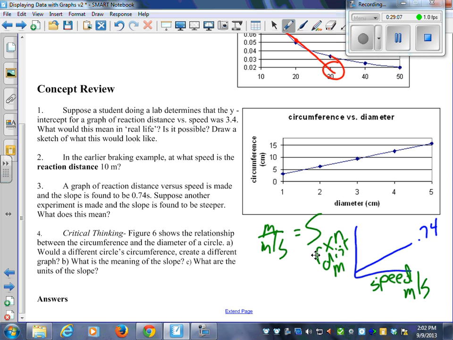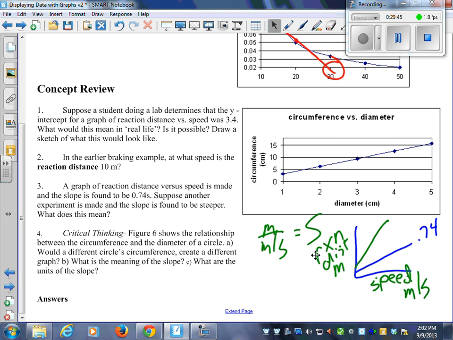Where are you getting 0.74? That was the one we did before, right? Remember the graph we had before? I just want a comparison. What would it look like? Would it be steeper, flatter, or the same? Steeper and go up more. Be steeper? Bigger number slope means steeper. Ryan's exactly right. In fact, it'd be like 3 times steeper, wouldn't it? You know what I mean? Okay, it'd be much, much steeper. Exactly. Much, much steeper, much slower reaction time. Okay, now what about number 2?